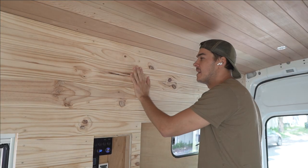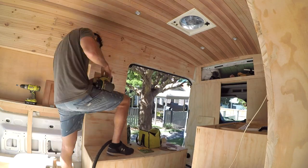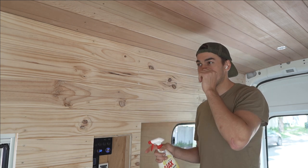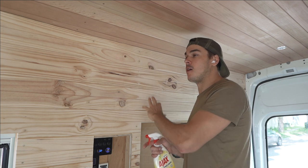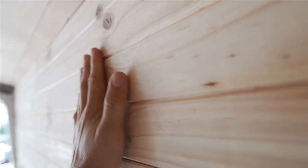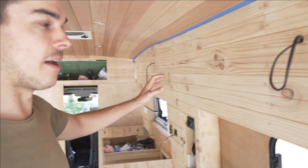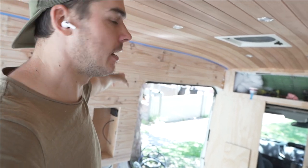I've just finished sanding down my walls with 120-grit sandpaper — it took hours to get all the holes nice and smooth. Now I'm doing what's called raising the grain: I'm spraying water lightly on all the wood I want to paint. It literally raises little spiky bits off the wood, so when that dries I can sand it down again. Without doing this, the paint itself would raise the grain and it would start looking and feeling rough. The water's dried now — you can feel the little spiky bits. After hitting it with the sander again it'll be super smooth, then I'll do the undercoat and come back for the final top coat.